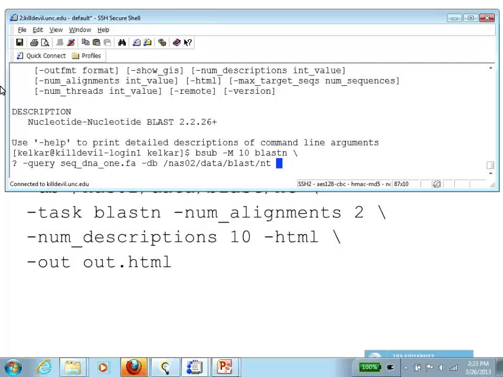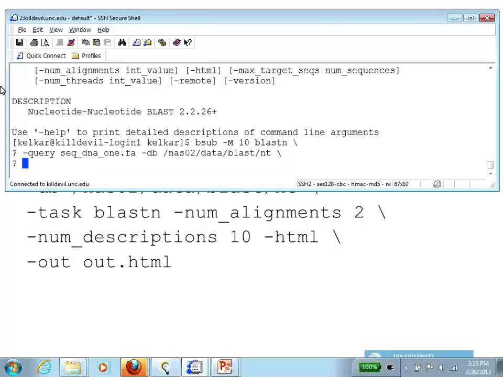I want to split my command line into a third line, so I will again specify a backslash. The task I want to run is blastn.